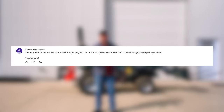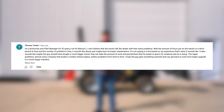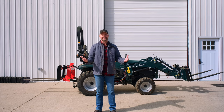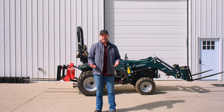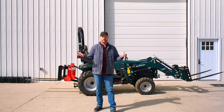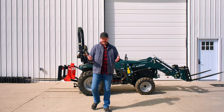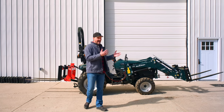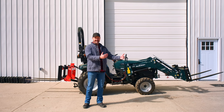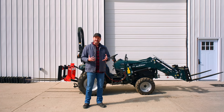I really struggle with those concepts because tractors are designed to do work within certain parameters, and they simply can't do anything beyond that. It's like saying you scooped too many piles of dirt with your bucket, or that you need to take a two-hour break after 80 backhoe scoops because your tractor has to rest. That doesn't make a lot of sense. I want to demonstrate what happens if you actually try to work your tractor beyond what it's rated to do — I think it'll help visualize why you can't.